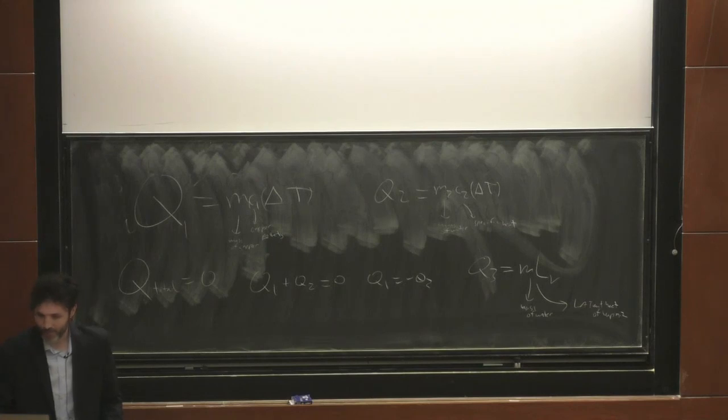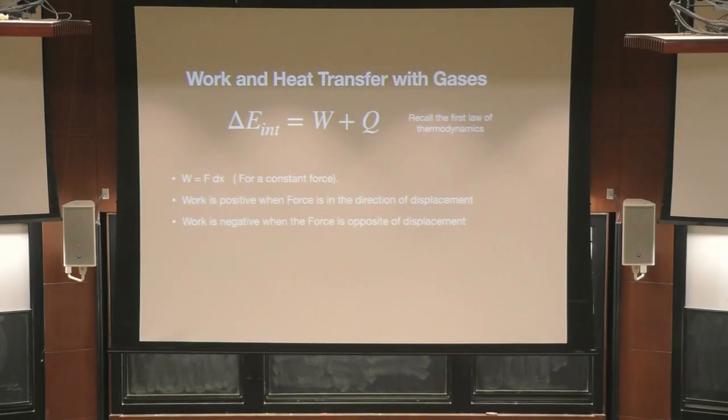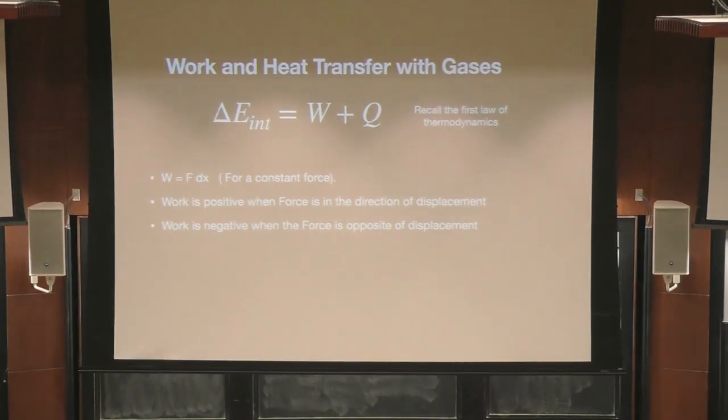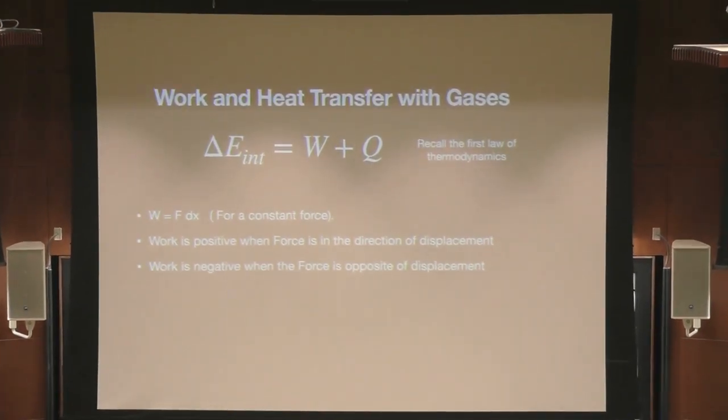So now that we've gone over that point, I want to jump back into this work and heat transfer with gases. So we talked about how gas can do work, or work can be done on a gas, because we have this pressure and there's a force going on because we have a pressure across an area. So there's a force and a displacement. If a piston, the height of the volume of the gas changes by the piston height going up or down, there's a displacement there. So there's a work that can be done, dx, where dx is the height of that piston. So we can see that.